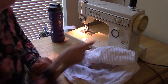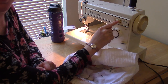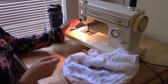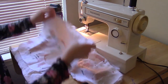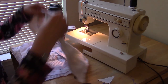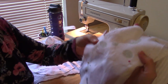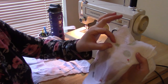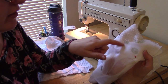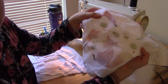All right, so I'm going to put my sewing machine on a straight stitch, and I'm going to put the width around 1/8, and the tension is just going to stay the same. So for my one with just the one washcloth, all I'm going to do is sew all the way around the bib. Now around the curved part, you want to leave about 1/2 inch at least from the edge, because we're going to be snipping into this in order to make it curve better.